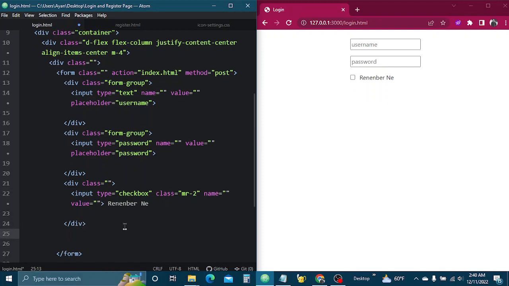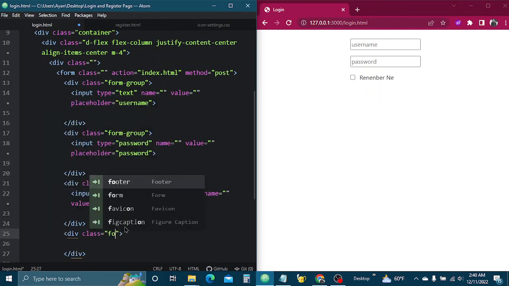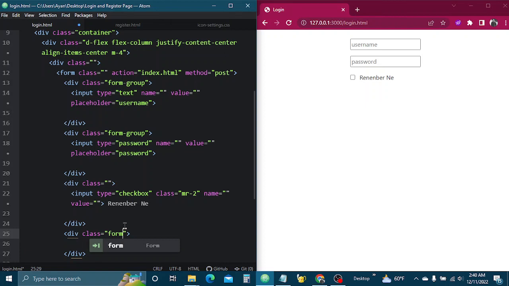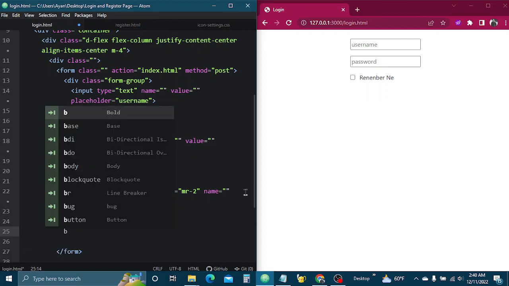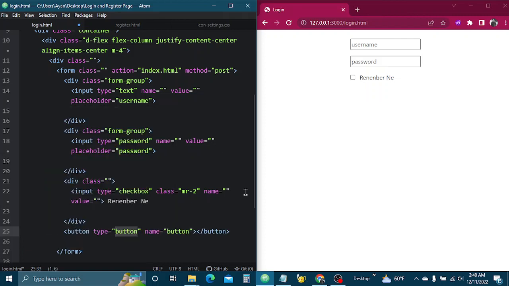Next thing, I'll add here a button. I could add another div with form-group, or instead I can just directly add the button. So button, and I'll add here the text login.